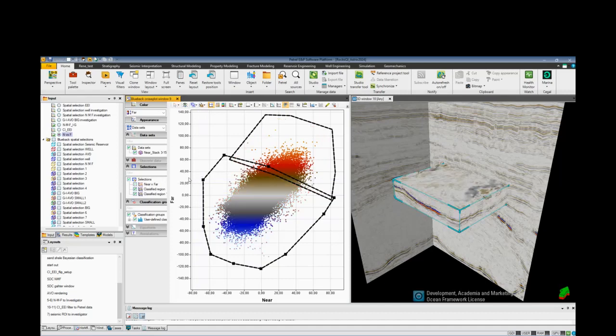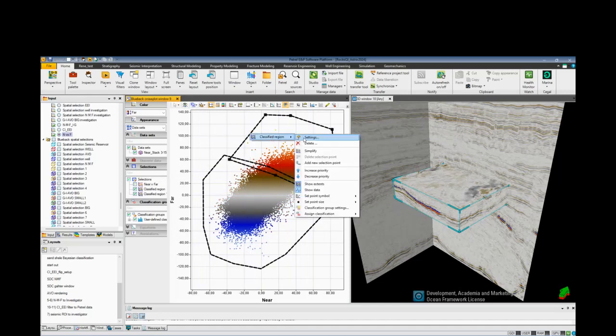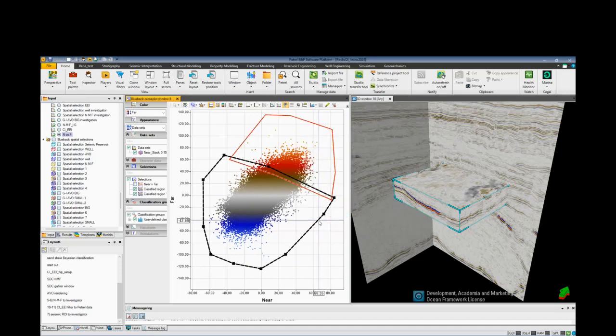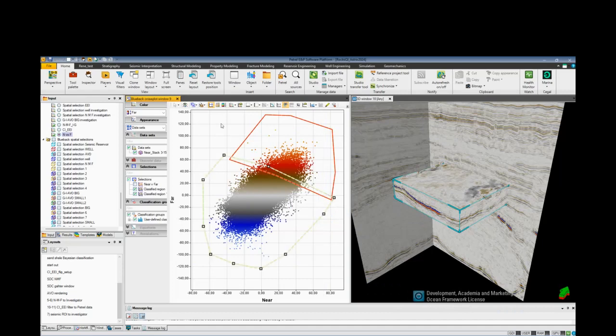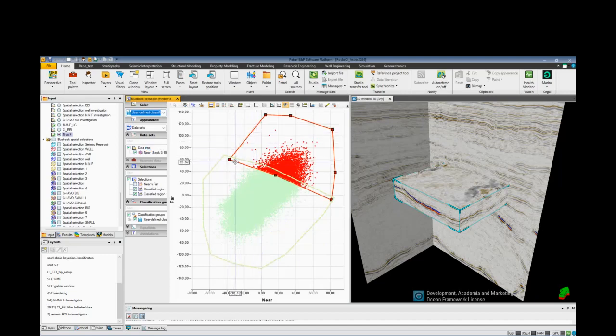We'll untoggle the filter, and now we need to assign the discrete classes that we defined in the template. So I'll right click here on that polygon and go down to assign classification. This is my feature. And then we need to assign the background class to this polygon here. This is background. And now we can color points by these two classifications like this. So you can see that first polygon takes precedence over the second.